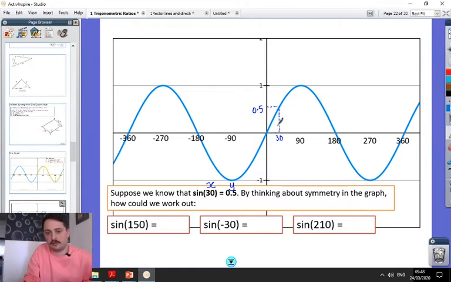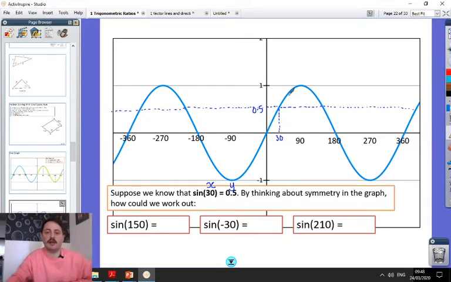Now, if you look across, there are going to be some other values at 0.5. We can see some other x values that will correspond to that, okay? So if I just dot it all the way along here as well, this is why I wish I had the straight line tool, which has disappeared from my toolbox. You can see that there's some other x values that are also going to give you that level of y value as you go across. So let's have a quick look. One of them is at 30. Now, if we want to try and find out what the sine of 150 is, well, 150 is about here.